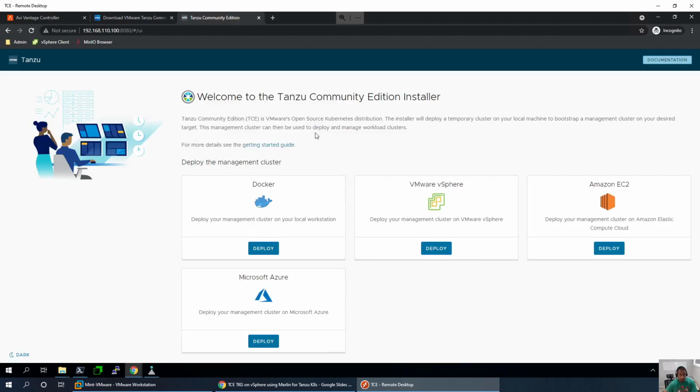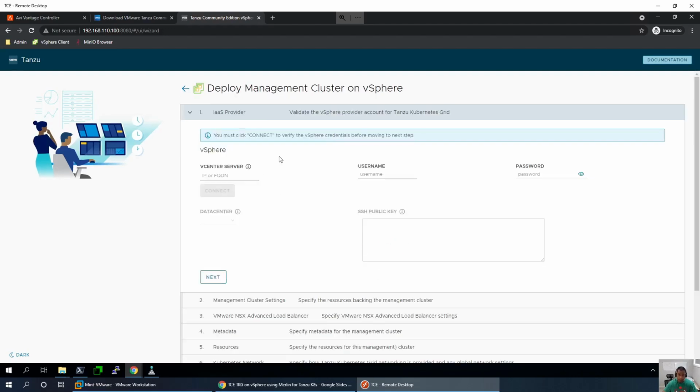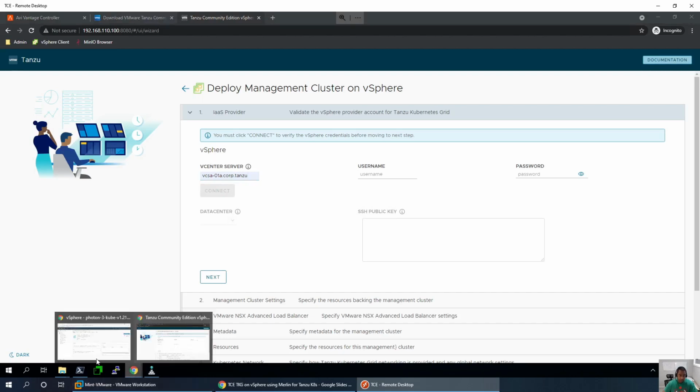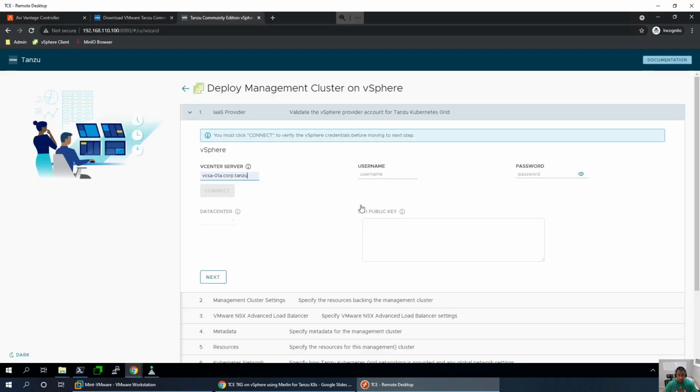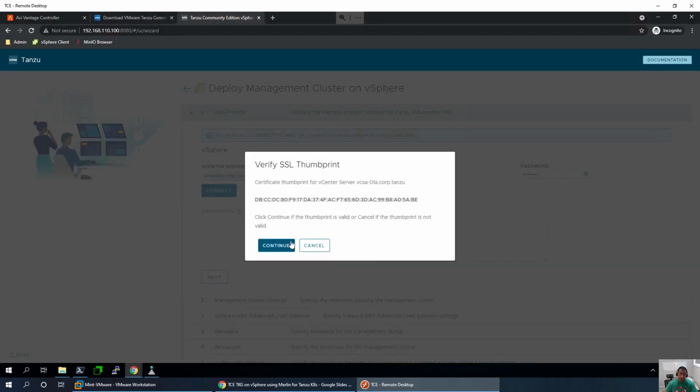Okay. So this is the UI for installing the management cluster for Tanzu Community Edition. I'll choose the environment, which is the vSphere environment, and that's the URL for the vCenter server. I'll supply the username and password for it, and I'll do connect.